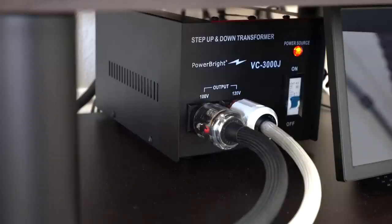I will put the link in the video description for people who might need a step-down transformer from 120 to 100 volts. This one is made in China, but it's a very good quality transformer. Super quiet, no heat, no sound, nothing. Highly recommended. I'm going to use it from now on until I figure out how to rewire the transformer inside the amplifier.